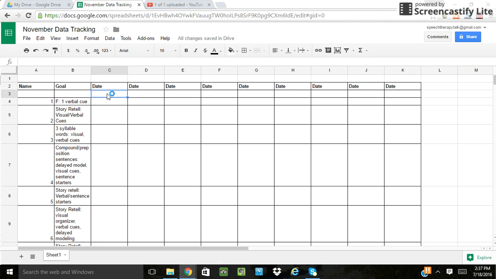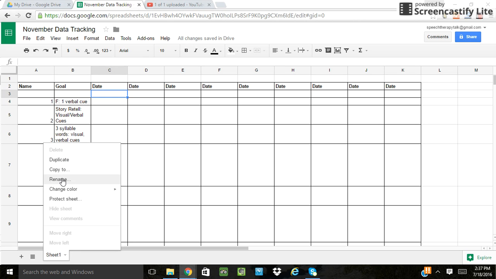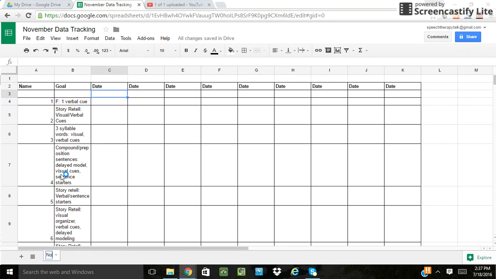Then I handwrite in the dates and I handwrite in how they do. Now, why I enjoy this: I don't fill this out on the computer, I fill this out on a separate piece of paper. And why I enjoy this is on a piece of paper, I can see who I have recorded data for and who I'm missing and who I really need to focus on to make sure I do bi-weekly data. So if I missed that student last week, I really have to look for data this week. And this is for November. I'll have this sheet for 2 to 3 months and I will fill it out.